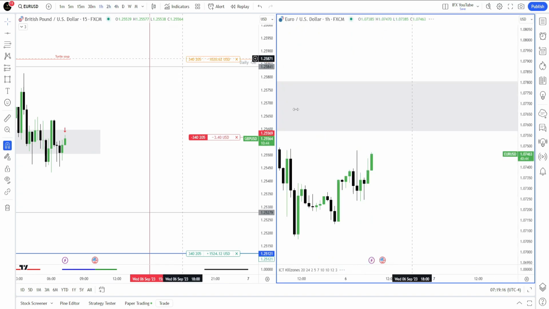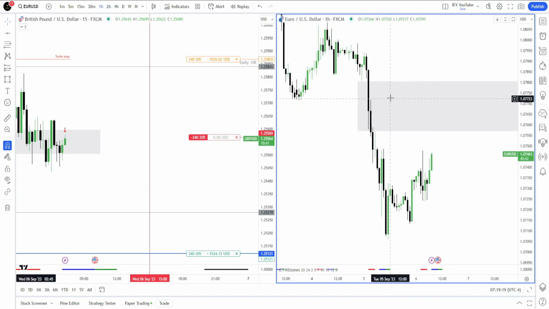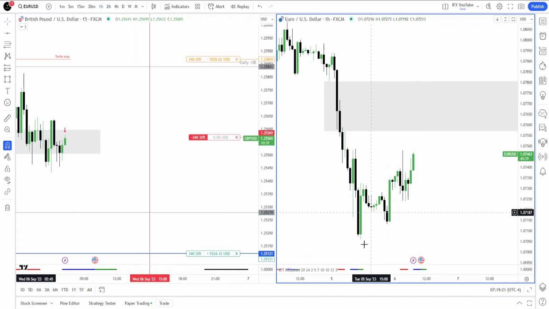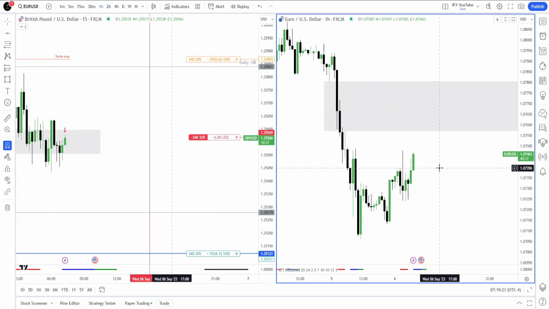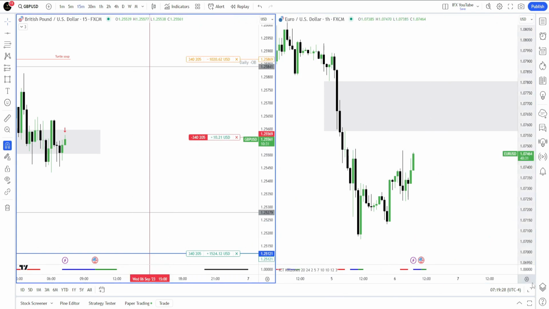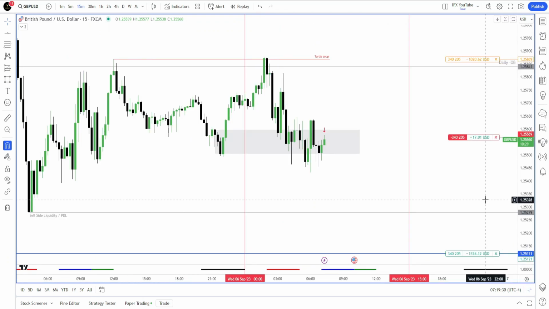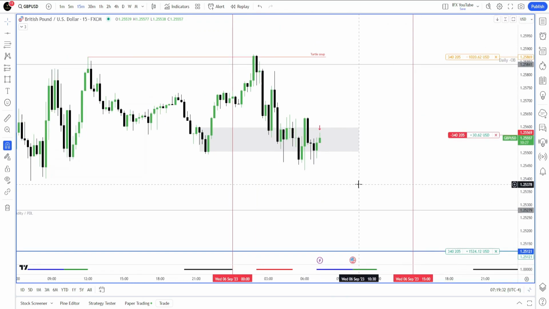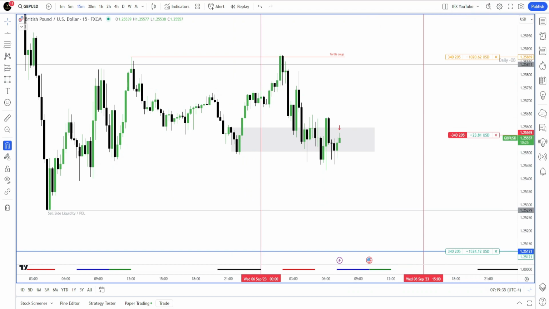Again, I have to wait. I would prefer it show me some sort of market maker sell model. I do think it's forming one, but again, I need to wait for it to do something. Sorry about that, and I'm just patiently waiting as always. But for now, I like the idea of selling GU.